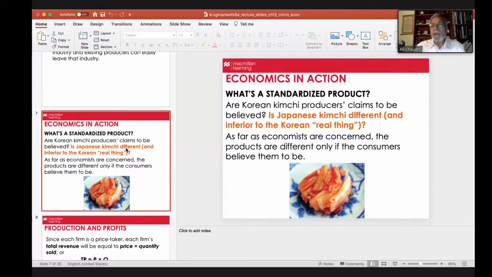And as I pointed out earlier, what matters is the view of the consumer, not what the sellers say in their advertising or in their product labeling and so forth. What matters is what the consumers think. And as long as the consumers view the product being the same, then the condition of a competitive market is met by that perception.